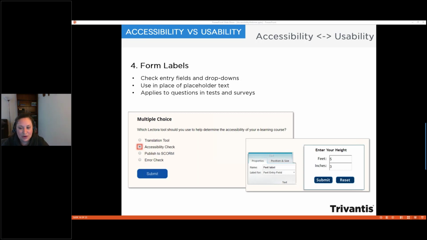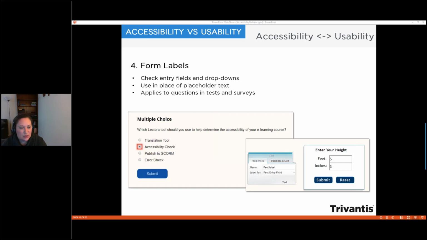So when we speak of forms, I'm not just talking about, enter your name and click submit. When we talk about forms as it relates to e-learning, we're also talking about questions, because those are made up of form objects. So they help people understand what they should do and write in a form, and what the purpose of the form is, and why they're in this form altogether. So you really want to make sure that the individual has enough information to complete those tasks without having to think about it too hard.